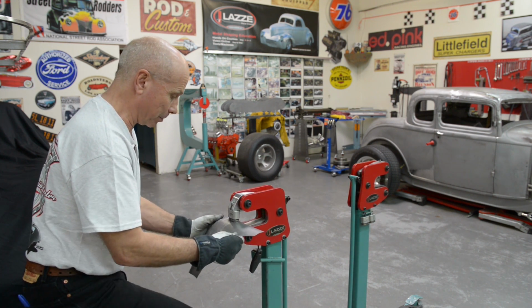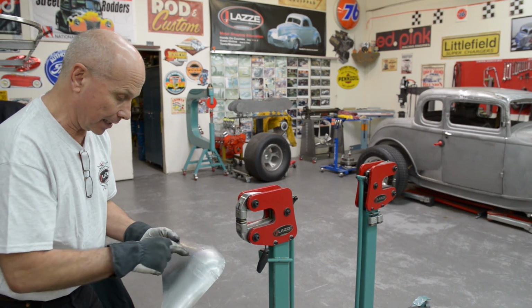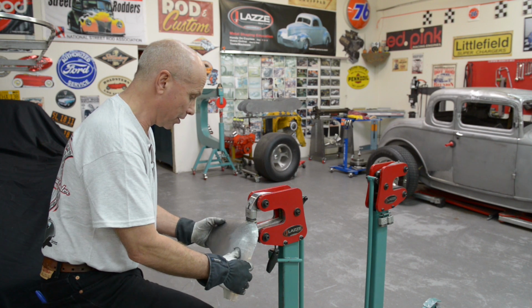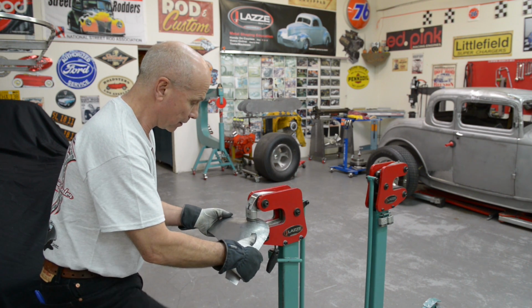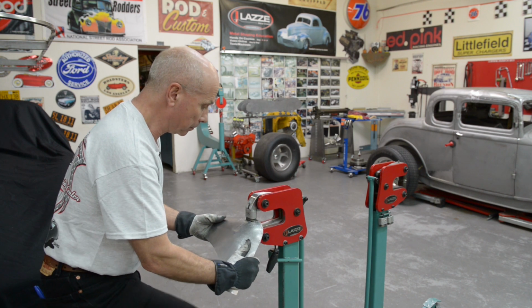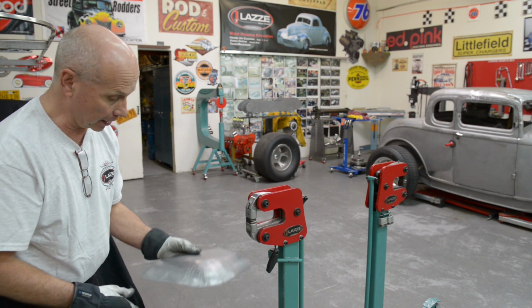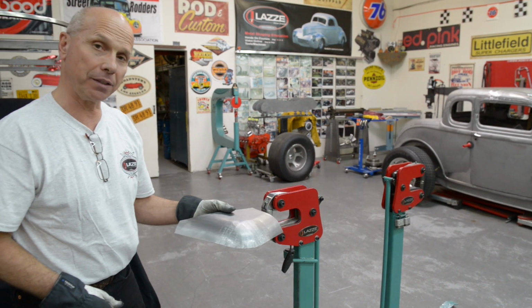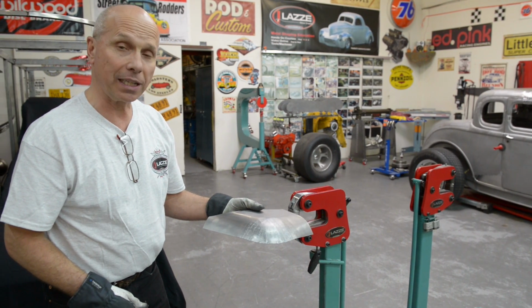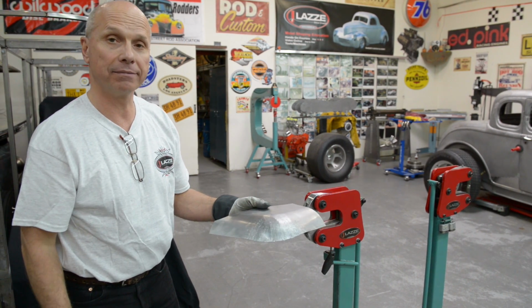That's the whole purpose with that. So now I don't have the low spots there. I still have a little ridge there, so let's go over that ridge. Yeah, I think that is better. So now I think I can go over to the English wheel and smooth this out before I'm going to stretch the other side.